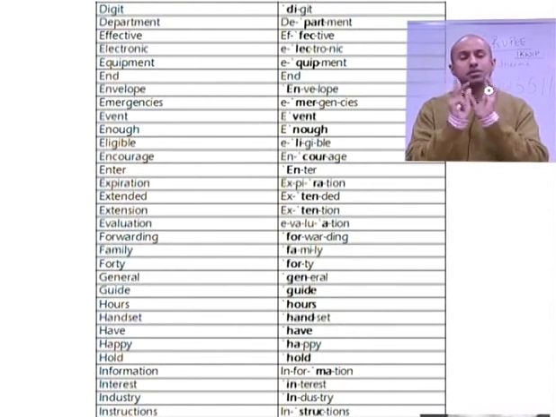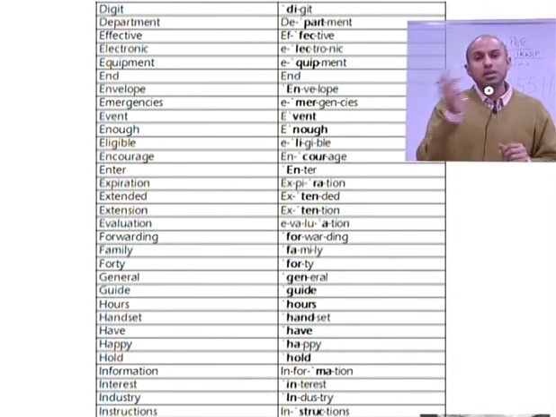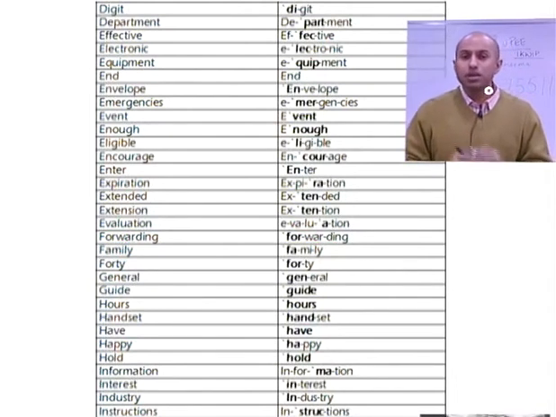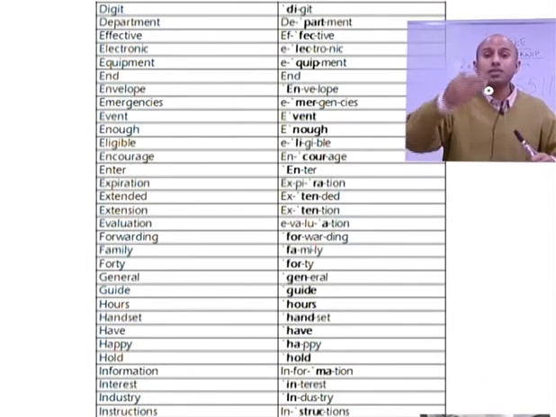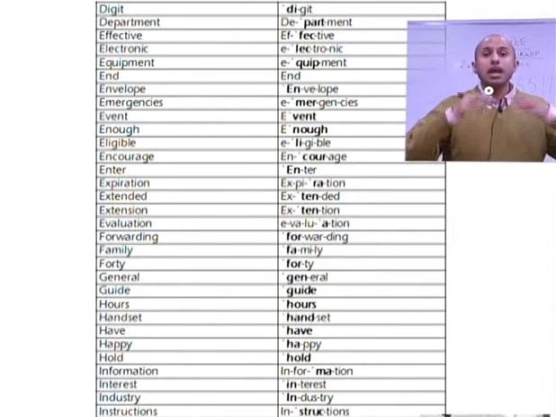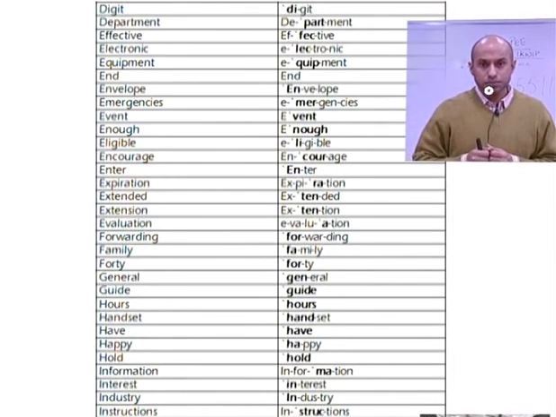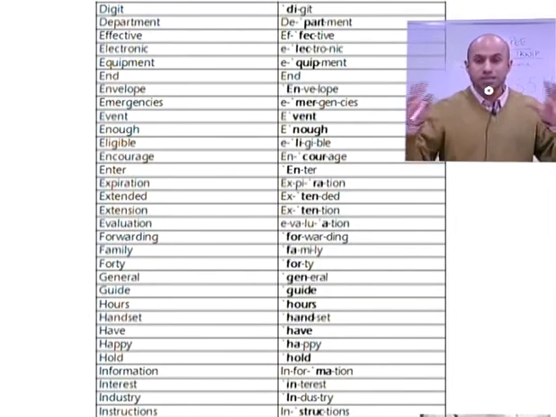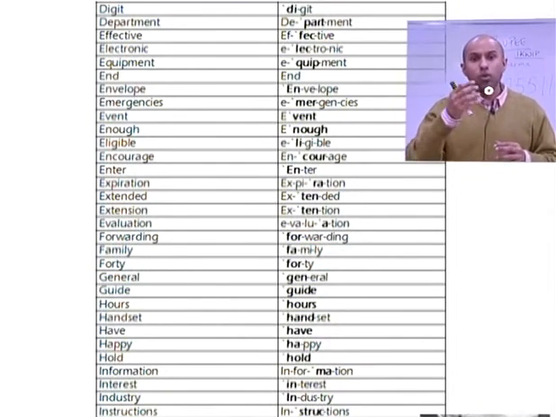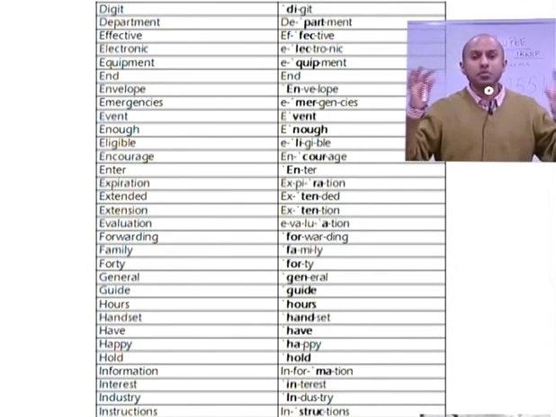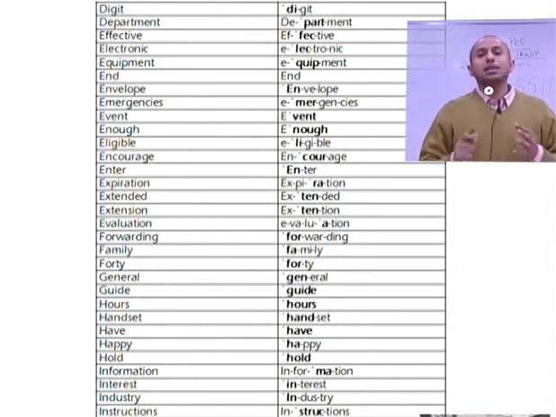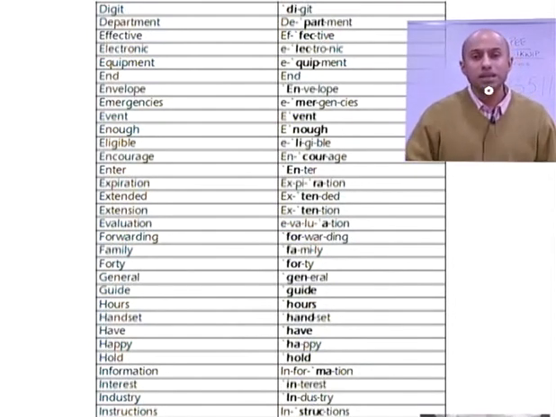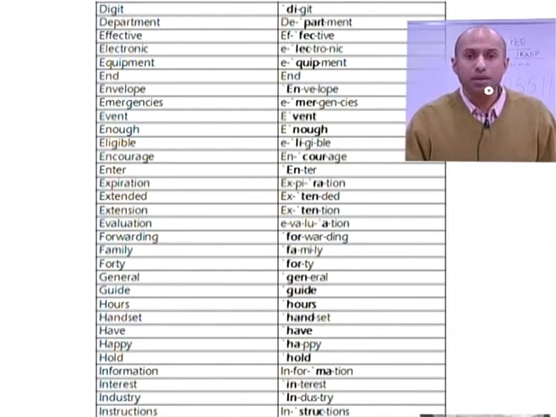Envelope and envelope, same word, same spelling, but a different stress changes the meaning of the word. An envelope is what you put your letter into to post, and envelope is to cover something. Yes, he was enveloped in flames. The entire field was enveloped in mist. The morning walkers saw the trees enveloped in fog. Something that covers something is enveloped. And I needed to post my letter, so I needed an envelope.